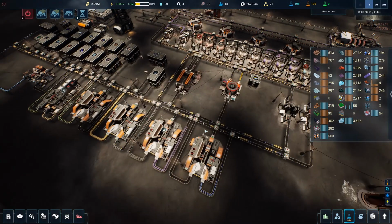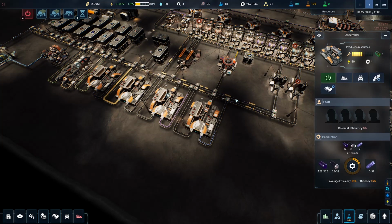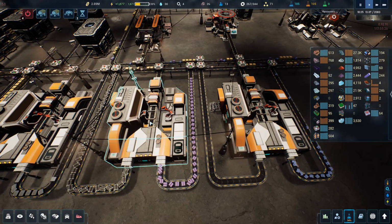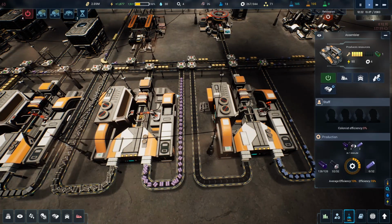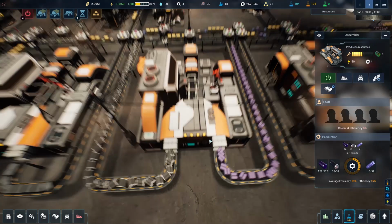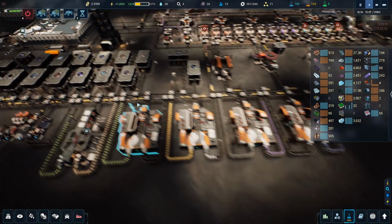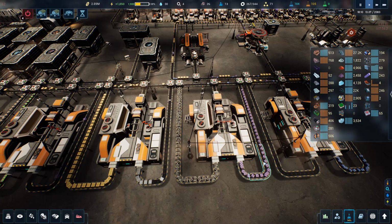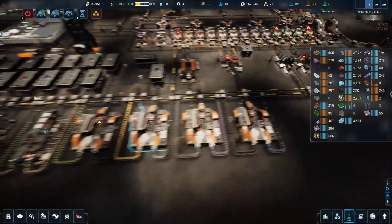So the problem with this design that I encountered, it's a great thing that you can put this as a small warehouse of the parts that are being used in the certain factory. But the problem is, it's a lot of stuff that is not actually being used. In some other testings that I did, I turned the ass, I called this the ass of the factory, on the other side, and it seemed a little bit more reasonable. But anyway, not sure if this conveyor belt storage that I created here is a positive thing or negative? I don't know. But it's going to be full of silicone now, so we're going to have overflow of silicone.